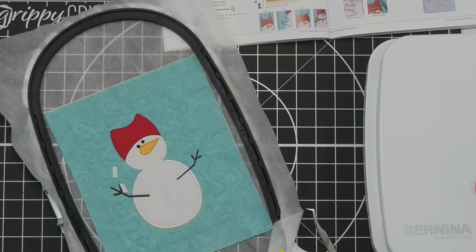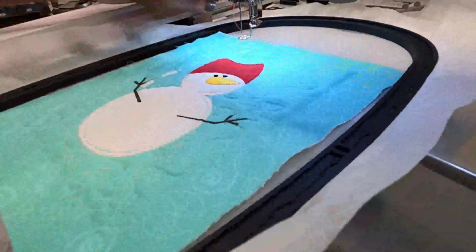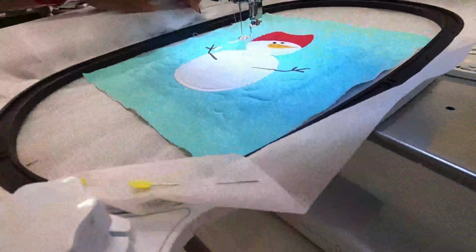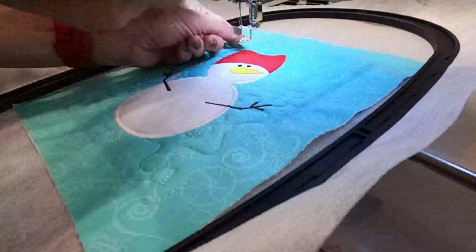Now we're going to go over to the machine here. We're going to stitch the hat tassels with wash away in my bobbin and the color I want my tassels in the needle.